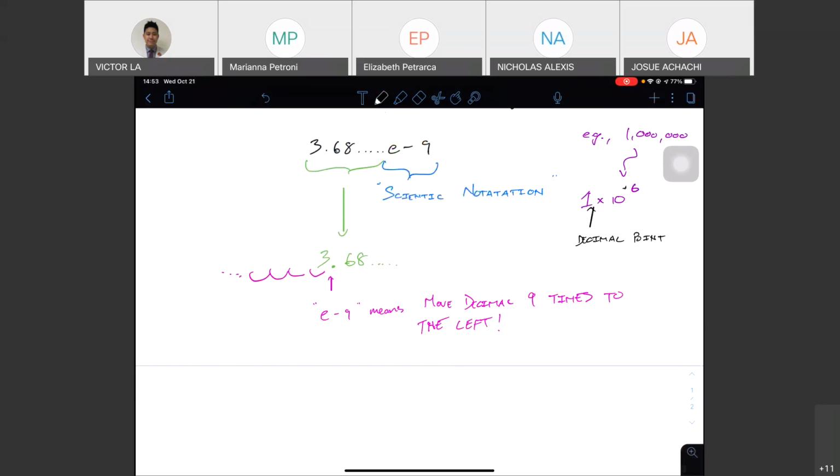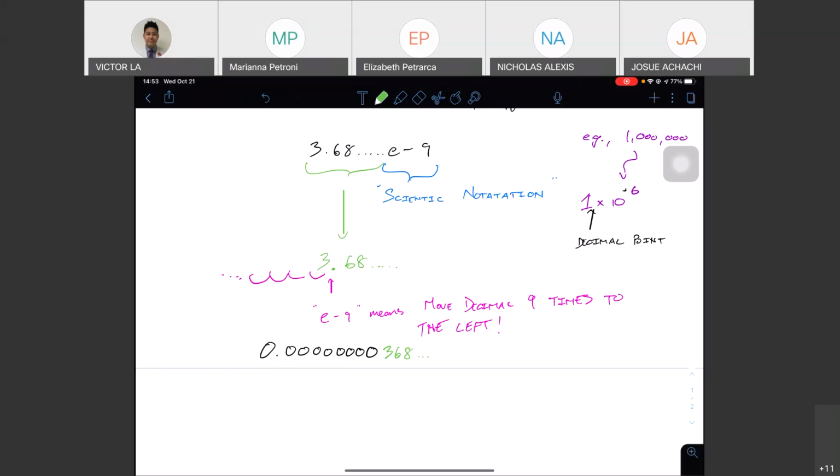So here is, since I did it in advance, I know how many there are, but you can always count it. It was 1, 2, 3, 4, 5, 6, 7, 8. It was 8 zeros before you got to the 3 again. Point, no point, 3, 6, 8, and so on. So there's the 9 places, because if you move this decimal point back 9 spots, you'll wind up back where the original green number is. So that's how you get that answer.